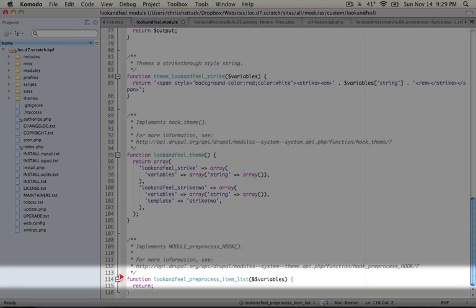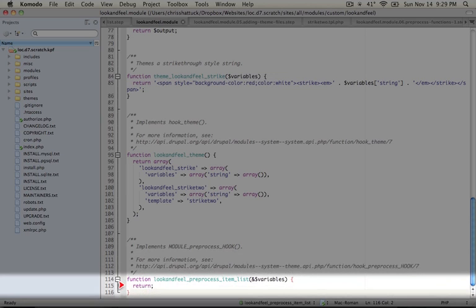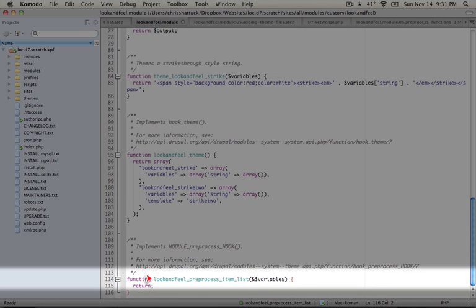The function simply returns a value so that we can pause and take a look at the variables variable that gets passed to this function in our debugger. The function name uses our module name, look and feel, underscore preprocess, and then underscore item list, which corresponds to the theme item list function.